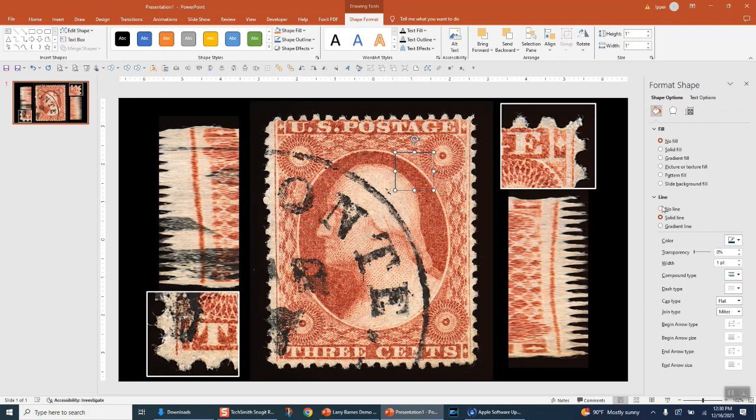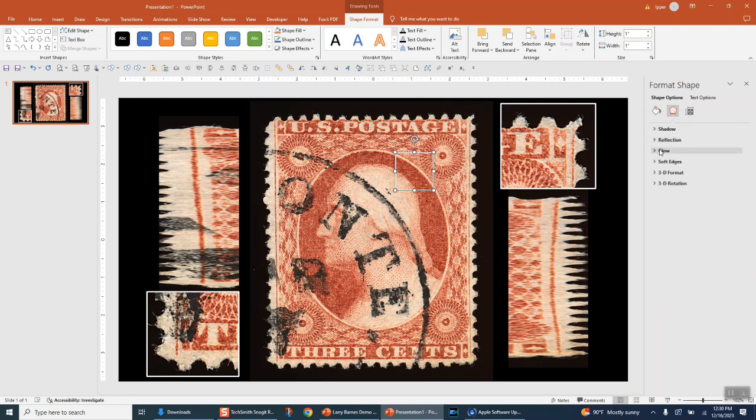So I'm going to go down to the line properties. I'm going to click on color, select white. I'd like it to be a little bit bigger. I'm going to make it 1.5. We'll go to 2. It's still hard to see it in some places, so I'm going to do one more thing to this rectangle, and that is I'm going to go into the Format Shape options, and I'm going to click on the Effects.